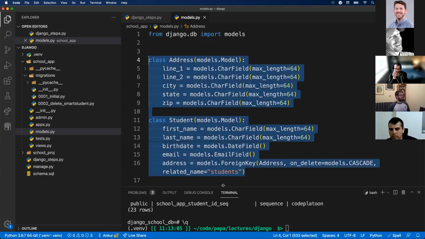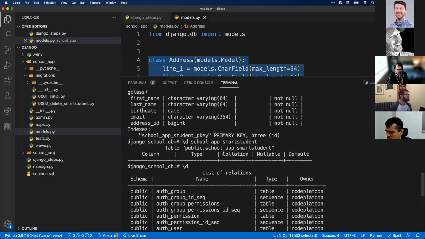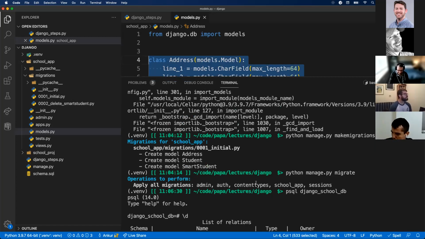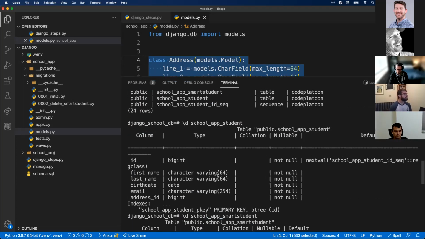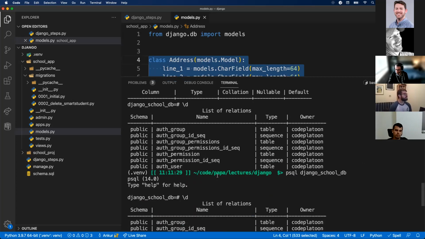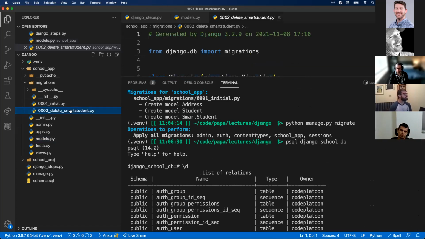If you looked at my output for makemigrations, when I ran makemigrations and migrate the second time, it only ran one script file. I seem to have lost my history, but it only ran this one file here. It did not run my initial file again. So it didn't recreate my tables from before. It just updated my database.